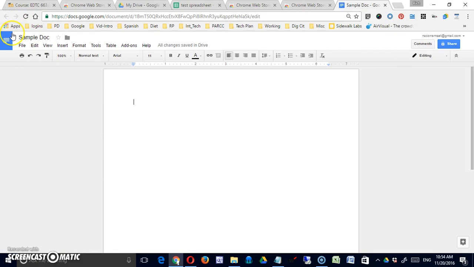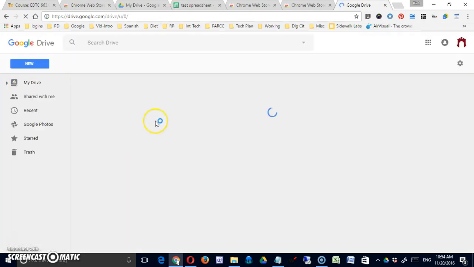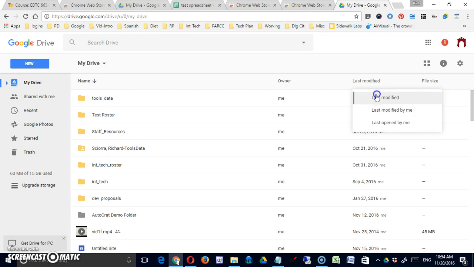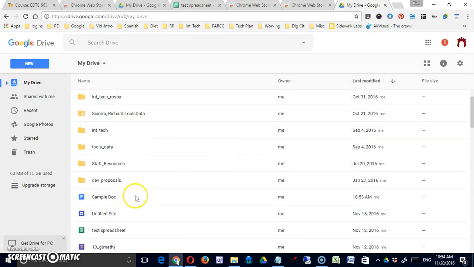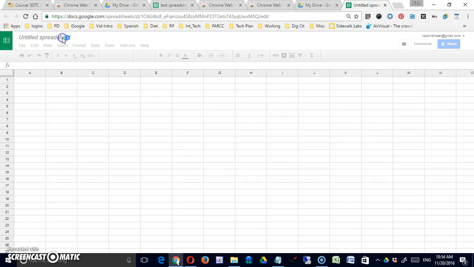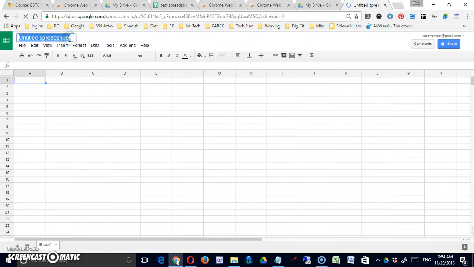Also, if I were to save it right now, or if I were to close it right now, rather, let me just get out to Drive here. And go to last modified as a search, you'll notice that it saves it right at the root level. So let me try that again and see if there's a way I can correct that if I don't want it there. This time I'll make a sheet, and I'll call it sample sheet.